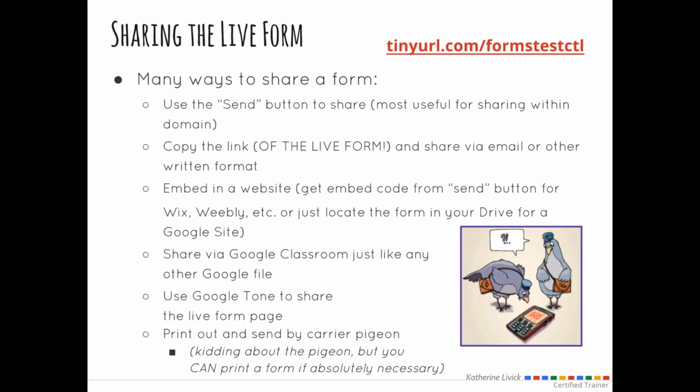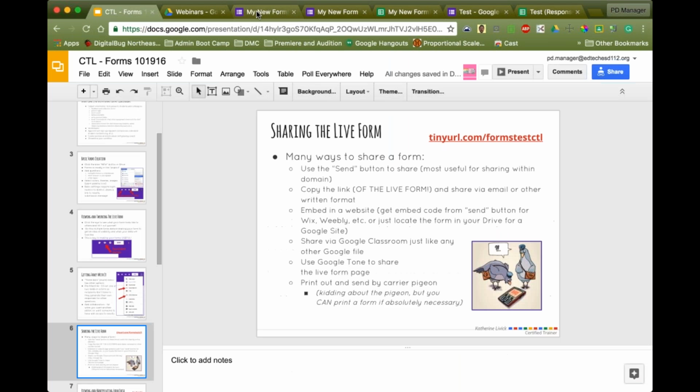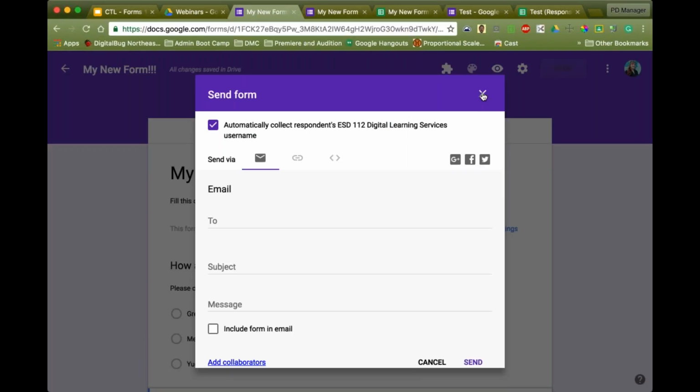And while we are working in the digital world here, and Google has created these intended to be digitally shared, they also look okay if you print them. And as a former special ed teacher and someone who also shared a lot of information of this type with parents, I think it's important to know that you can print them and they will look decent. I do not encourage you to print them unless you have to, but you can print them and they will look okay, which is nice because it could be a lot worse.